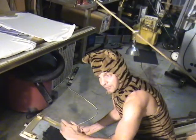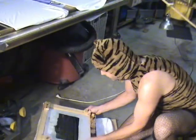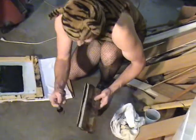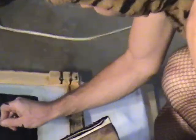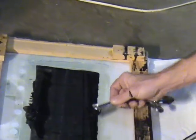So we just do the same thing. That was the flood stroke. This is the printing stroke. I'm not really much for technical terms, but I just plop her down. And then I like to use the same tool I used earlier, and I take some of that excess ink from the squeegee and get that in there. And then there's always excess down here too.